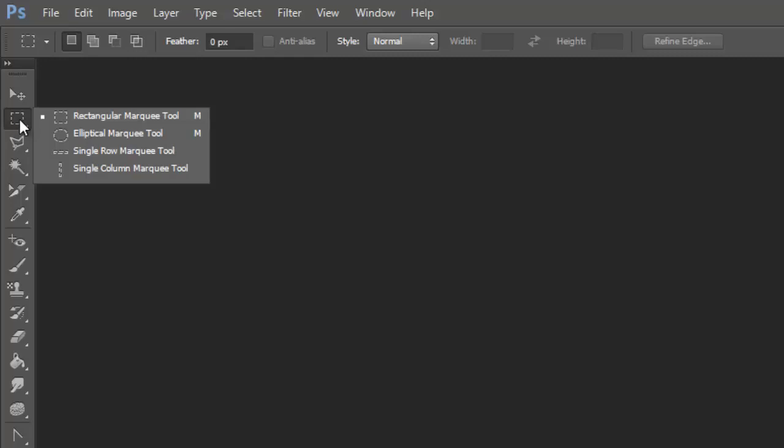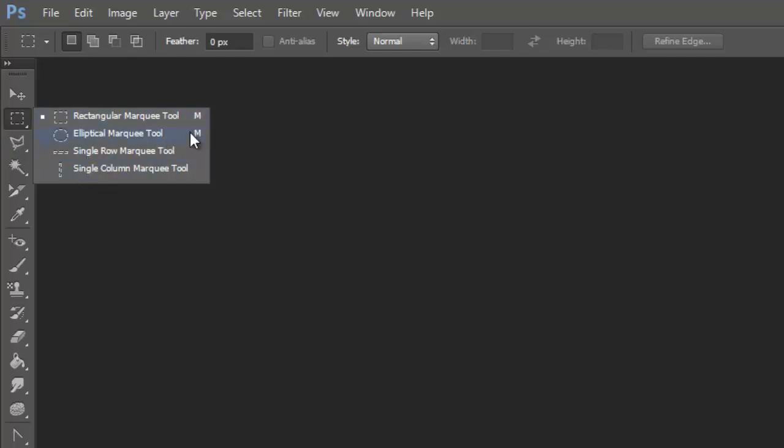Well, to access that, simply click and hold any of these tools that has that little white arrow pointing to the bottom right. See it just there? You'll see quite a few of them have that arrow. So related tools are just grouped there for our convenience, and you can choose between which one you want.